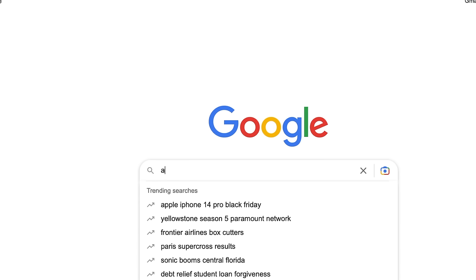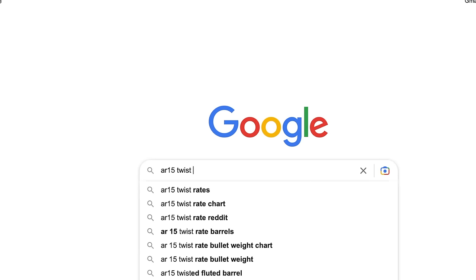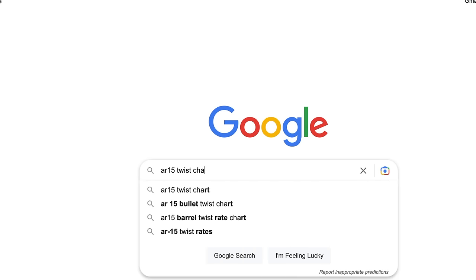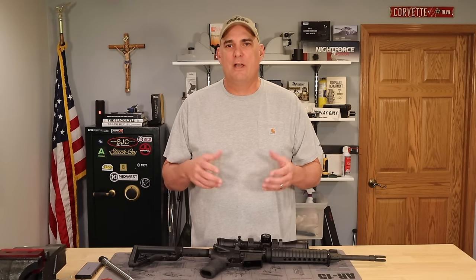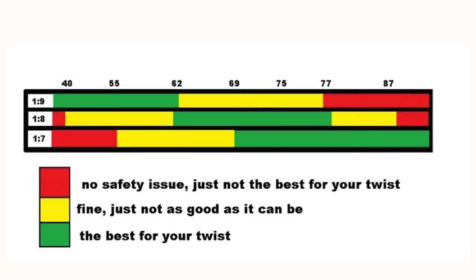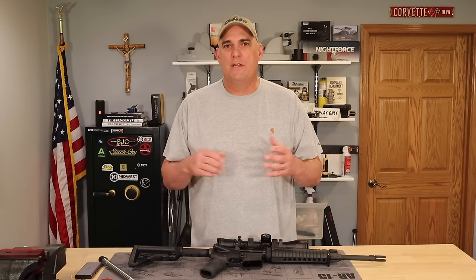So you go home and Google it, and you find a bunch of stability charts relating to twist rate and the AR-15 rifle. And maybe, in fact, you find a chart like this green, yellow, and red three-line chart that shows that a 1-in-9 twist is on the red line. And we all know that the red means stop.